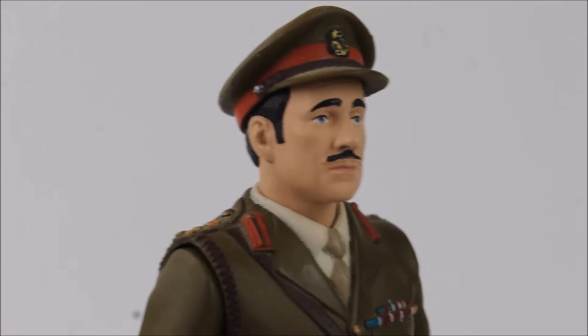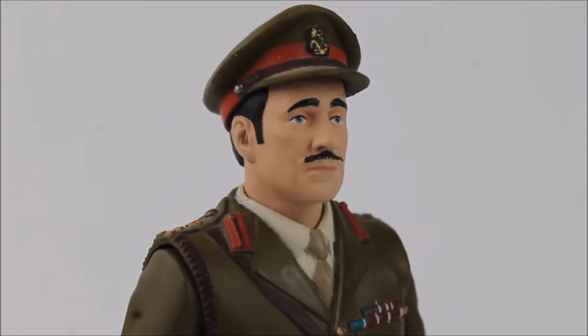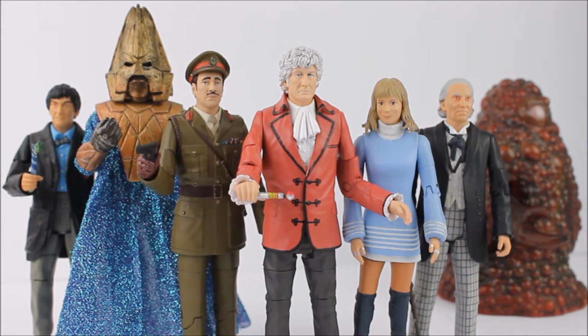So certainly tell who it is meant to be, and it is brilliant to finally have this figure in our collections after so long, and of course more importantly be able to display him alongside John Pertwee. And of course, putting all of these classic series figures alongside the third Doctor from the Three Doctors that did of course get released alongside a TARDIS in the B&M exclusive line back in 2018, we now of course have a wonderful unit family and a wonderful series of characters from Doctor Who's 10th anniversary episode.